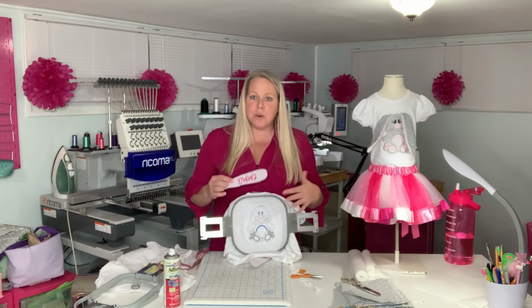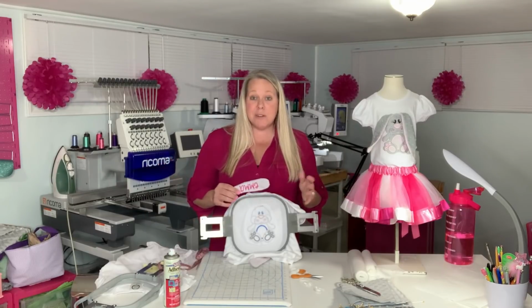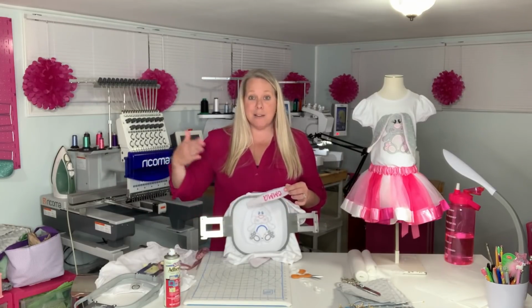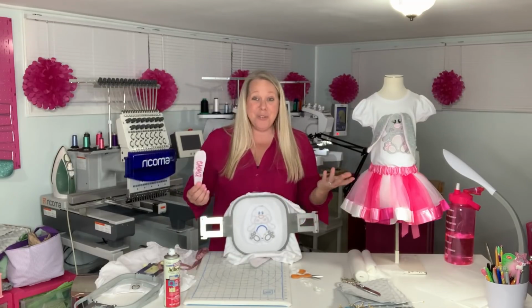So once you get through the first early steps of the applique, you really can set it and forget it. And I do love designs that are digitized that way because it allows me to do more work while one thing is running. So let's get going.